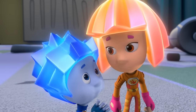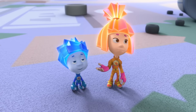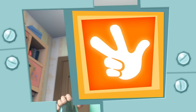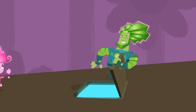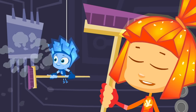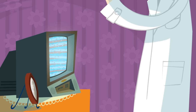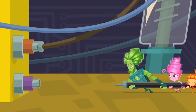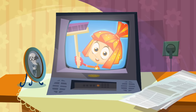Simka, it's fine. I can see from his look that we can trust him. All right. We'll tell him. You gotta swear that you won't tell anyone else. I swear it. Fixies. We're the little people that live inside of machines and appliances and take care of them. Fixing them, cleaning them, and oiling them. Humans never suspect us. They think that if something breaks and then suddenly starts working again, it happened all by itself. Well, nothing happens by itself. It happens because we, the Fixies, are living inside. Yes, without the Fixies, humans would have so many more problems with their machines.